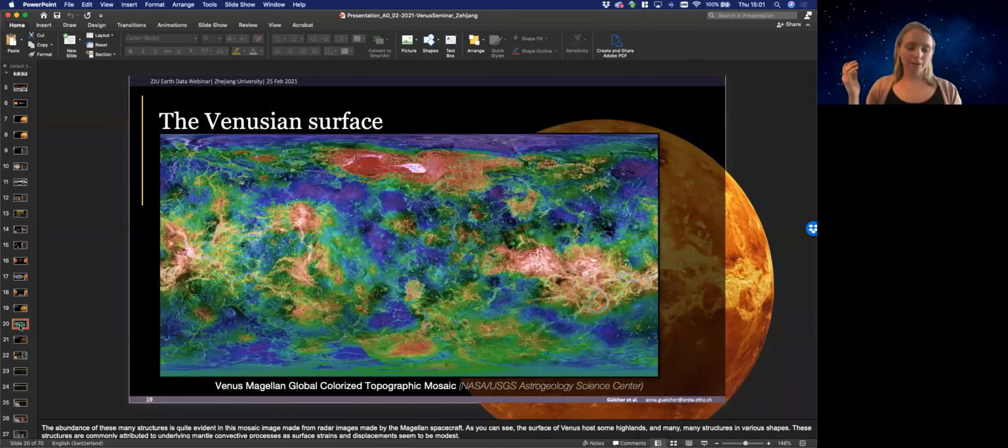However, I must say that because of various reasons, there are a lot of differences also happening, for example, the atmosphere of Venus is very dense and surface temperatures are very hot. And this has also created an effect that the surface of Venus is not cooling down as the Earth's surface does. And I think that the cooling of a planet is a major contribution into shifting to this more rigid plate tectonic style. So we cannot really say with certainty that the tectonic behavior of Venus will follow the Earth, because this cooling is just much less efficient in Venus. So whether it will really get to plate tectonics, I don't know.